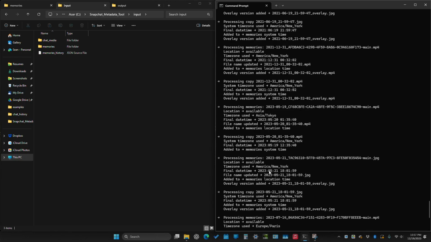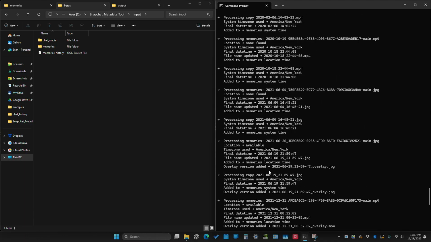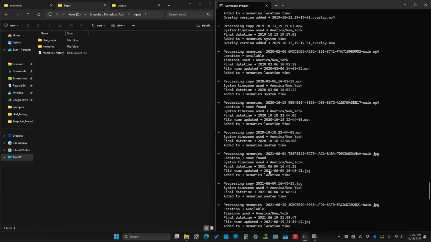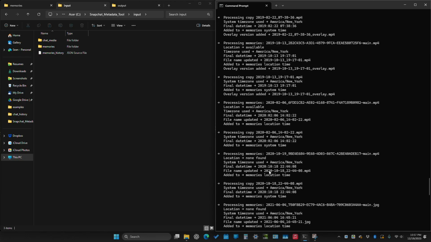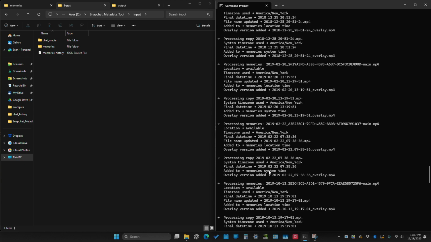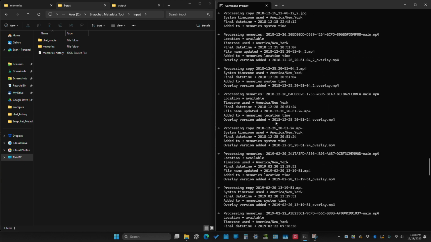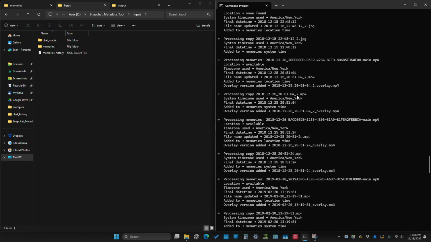Also, I tried to incorporate one of every file type and one of every kind of snap in memories in this for example purposes. So, memories that were saved as multiple clips. Also, there were actually two snaps for some reason that saved with the same name. Here it is. I don't think Snapchat meant to do that, but it happened, so I added a counter.